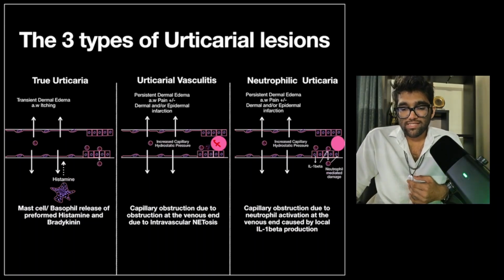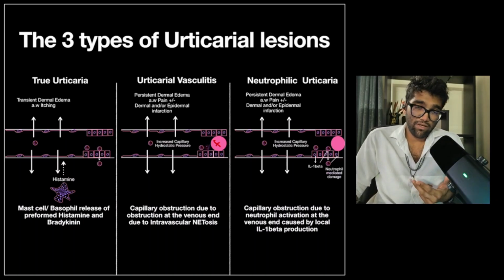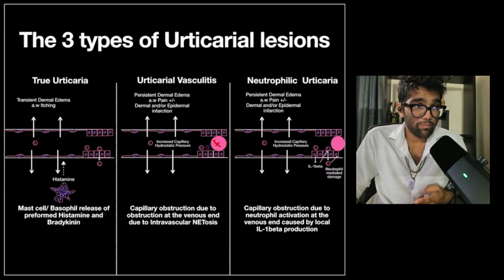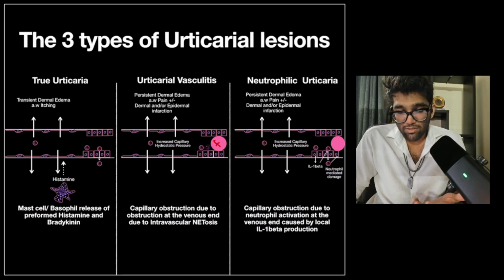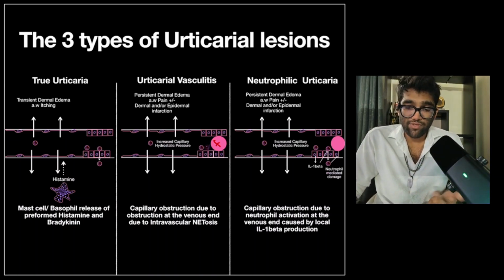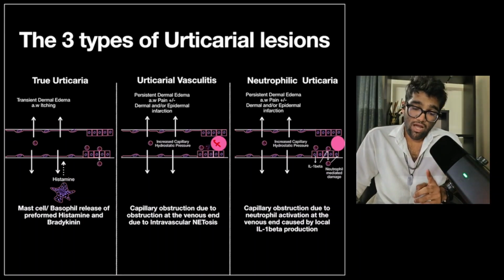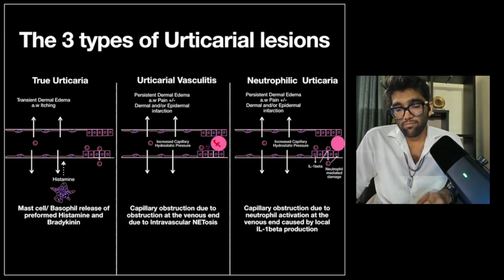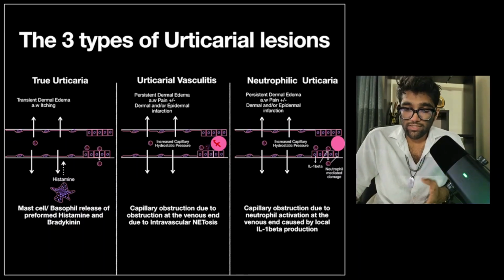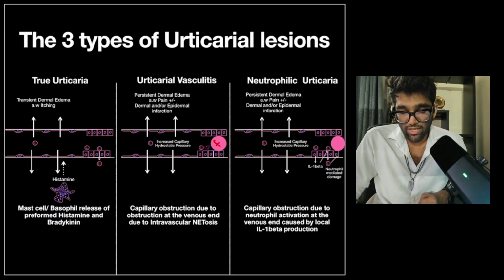Okay, so these three types of urticarial lesions are subtly different. The first one has always transient dermal edema, which is associated with significant itching but not associated with pain. And the other two are persistent dermal edema associated with significant pain, with or without dermal infarction or dermal degeneration in case of neutrophilic dermatosis. However, in case of neutrophilic dermatosis, when you take a biopsy, you find a very dense neutrophilic infiltrate surrounding the blood vessel, actually at the venular end, but obviously in a biopsy, you cannot tell that it is a venular end. But you find a perivascular dense neutrophilic infiltrate.